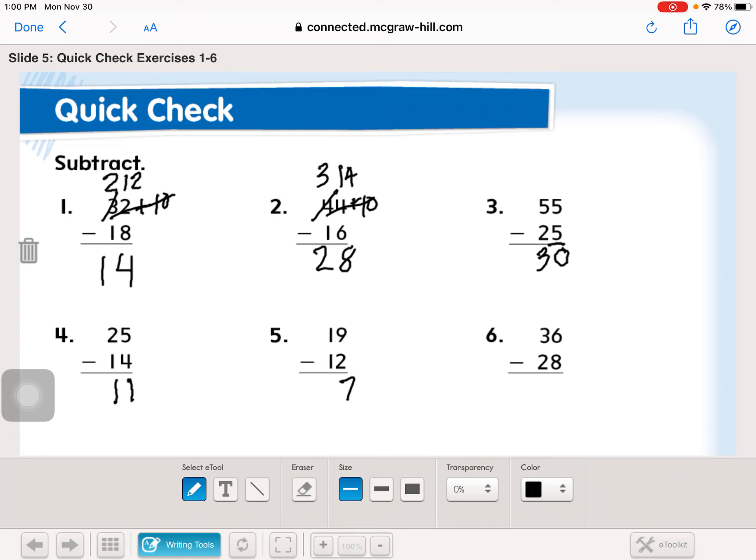More on the top, more on the floor. We have more on the floor. Go next door. Regroup. Take a ten, break a ten. That leaves us with 16. 16 minus eight is eight. Two minus two is zero. So that leaves us with eight. How'd you do?